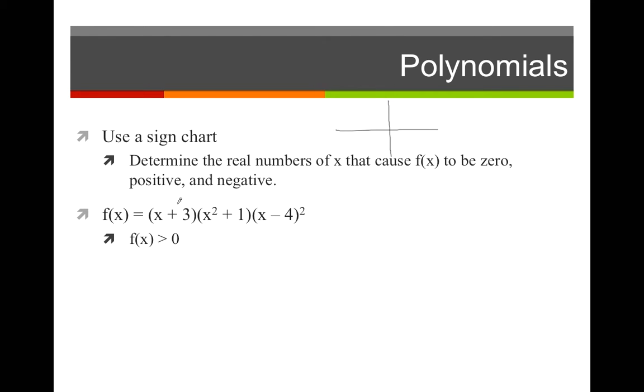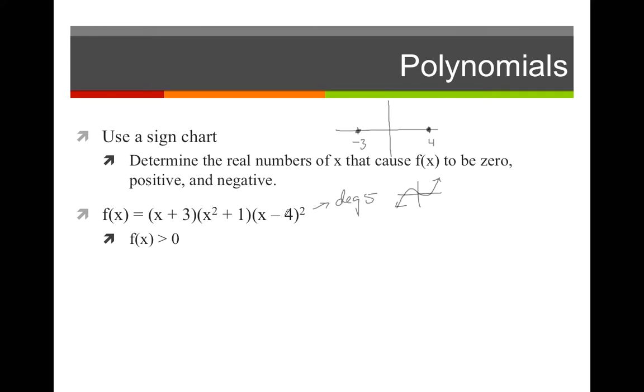We know that x equals -3 is a 0. We know that x equals 4 is also a 0. And x squared plus 1 has no zeros. So we have zeros at -3, and we have 2 of them at +4. Well, this is a degree 5 polynomial. There's 2 of them here, 2 of them here, and 1 of them here. So my degree is 5, which means graphically it has to do this. It's going to look a little bit like a cubic.